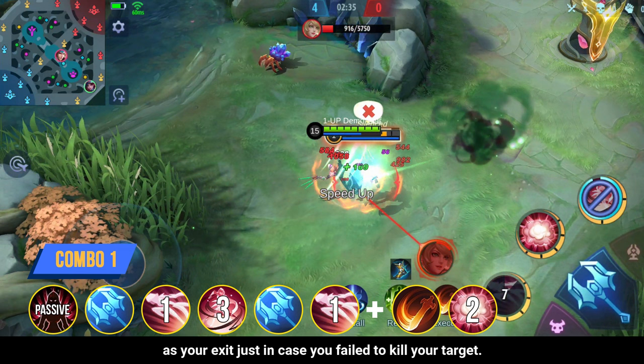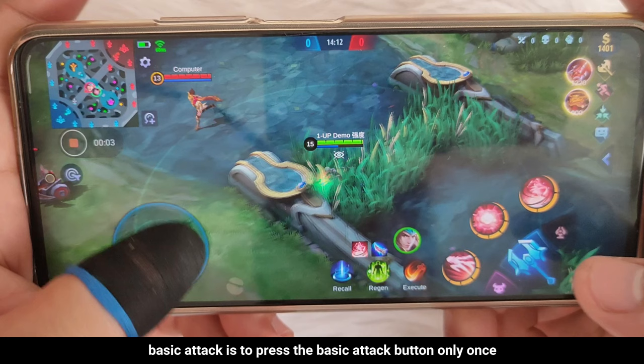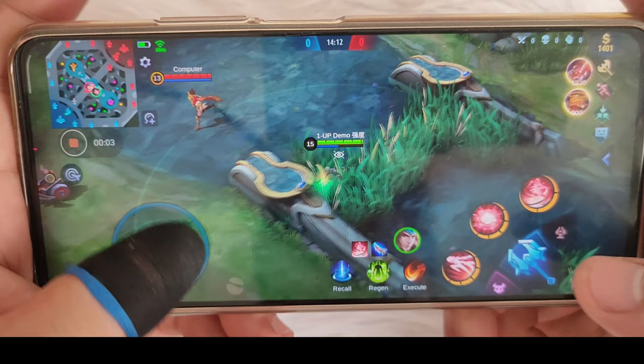You may also use your execute spell to secure an enemy kill. By the way, the technique in order to do a fast successive basic attack is to press the basic attack button only once right at the start of the combo. If you do this, the basic attack will just execute automatically without pressing the attack button. Here is a handcam to give you a better idea.